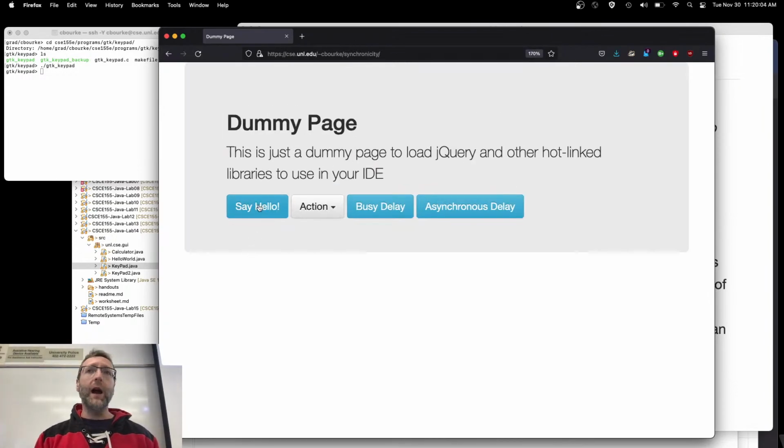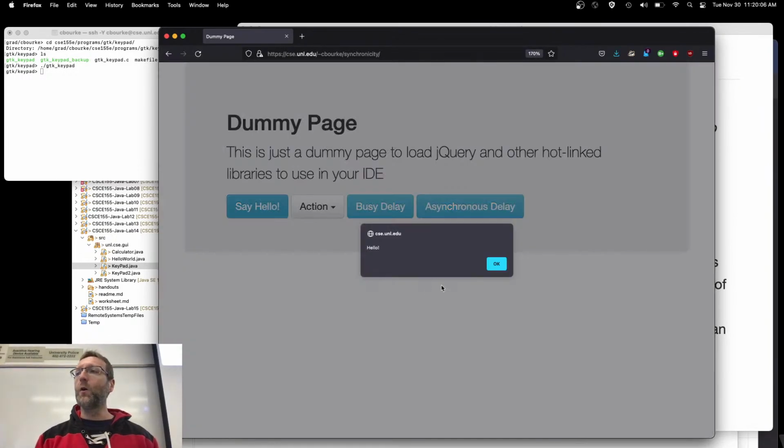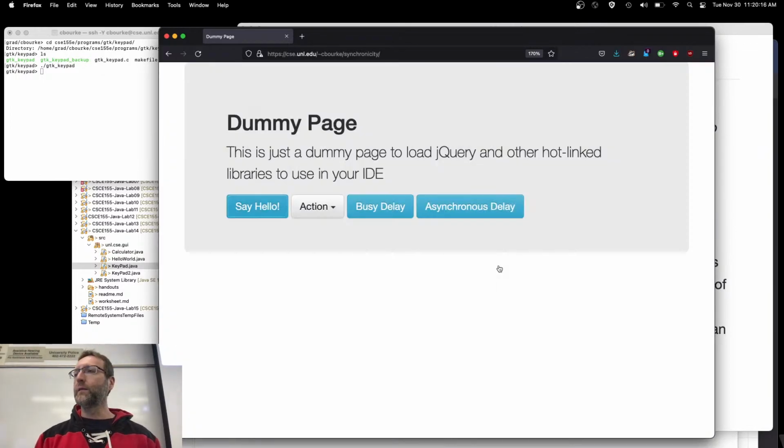Anyway, I can interact with these things. I can have it say hello. It pops up a dialog here and say, okay, fine. Can I interact with that other button while that dialog is up? Nope. Good user interface right there. I can select an action, option A, and then option 0 is selected, another option 3 was selected, et cetera, et cetera. What I'm going to do is initiate an asynchronous delay.